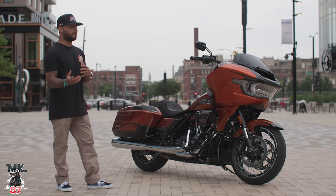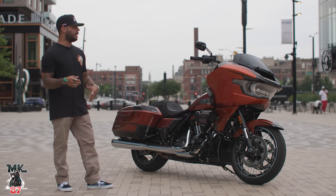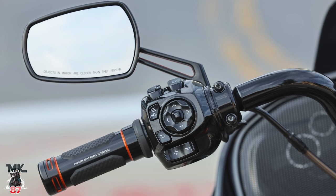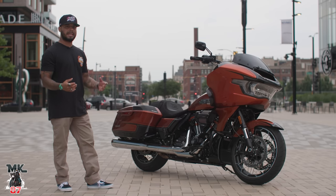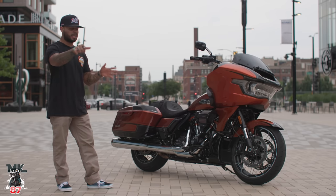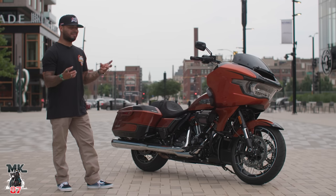When it comes to controls, I was a little scared at first — in the pictures, the hand controls looked like they were a little plasticky. They're not. A lot of premium parts in here. We're talking about Harley-Davidson CBO, top of the top. The hand controls are a bit different. We're used to having music and everything on the left side — that got switched over to the right now. A few new buttons, and it took me a little time to get used to it. Having the volume on the right side means I've got to take my hand off the throttle to change the song, but it's something we just got to get used to. The hand controls are all redesigned — similar to what you've seen on the Sportster S.